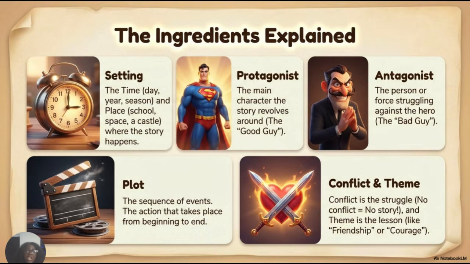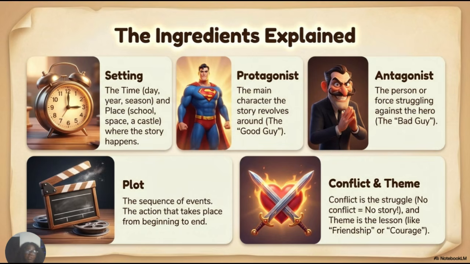So you are going to talk about the bongo trousers, you're going to talk about them tying wrappers, you're going to talk about their bushy hair or their plaited hair. They're not going to wear wigs like what we have now. So the setting is very important when you are writing the story.